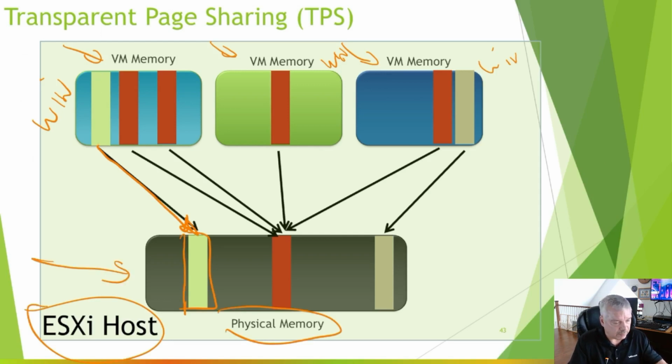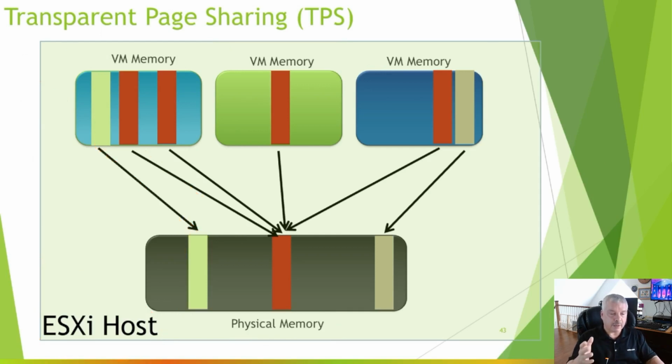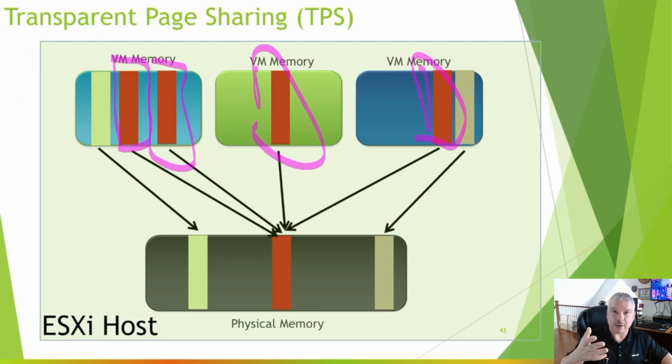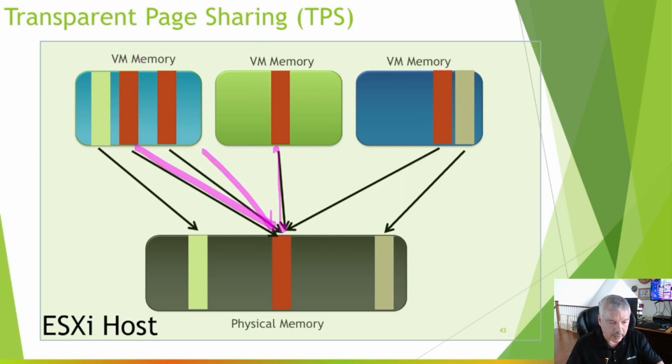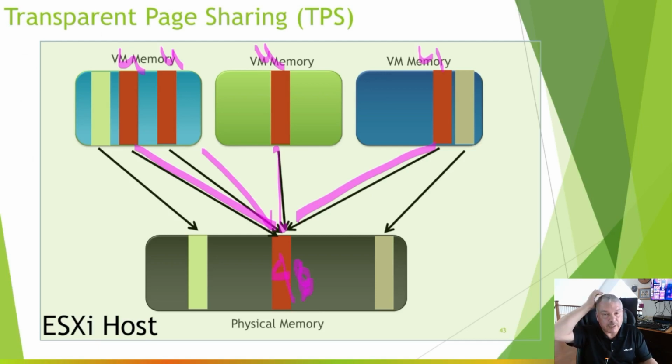So it's going to say, okay, this information gets mapped there. This red one will get mapped over here, and so on and so forth. But over time, it'll say, hey, look at this. This page of memory and this page and this page and this page, they're the same hash value. So instead of mapping it to 4 individual locations, I could actually just map it to 1. So this is 4K, 4K, 4K, 4K. That's 16K. This is only taking up 4K of real memory. So that's transparent page sharing.